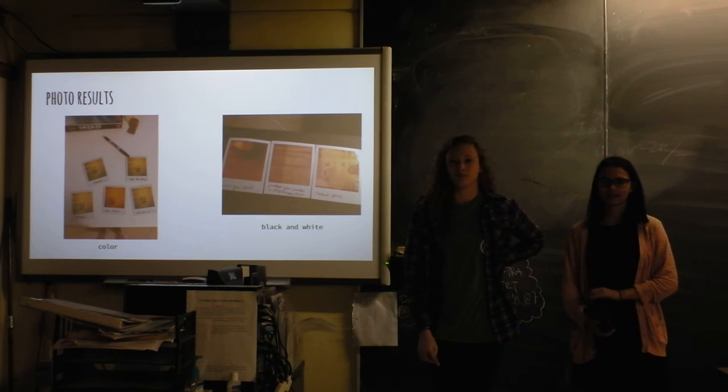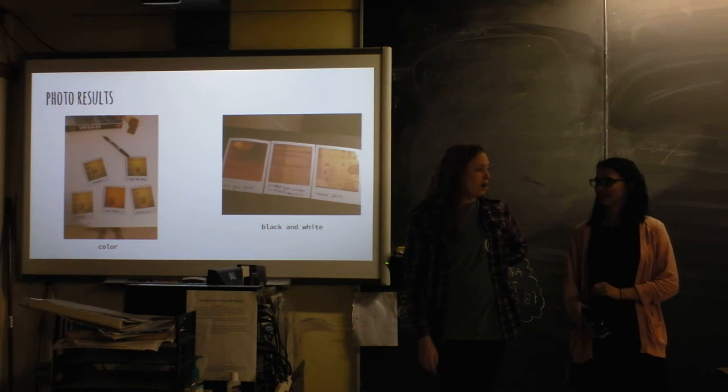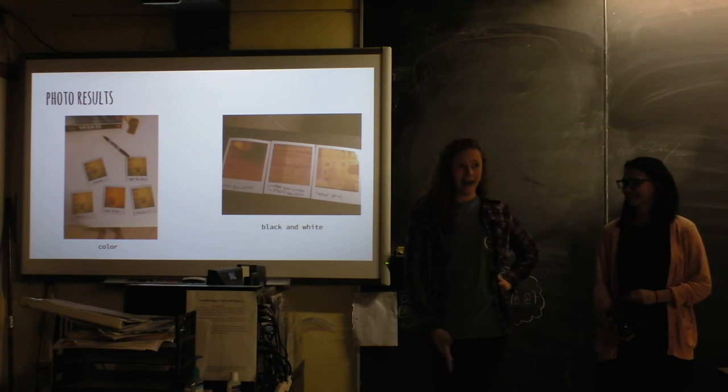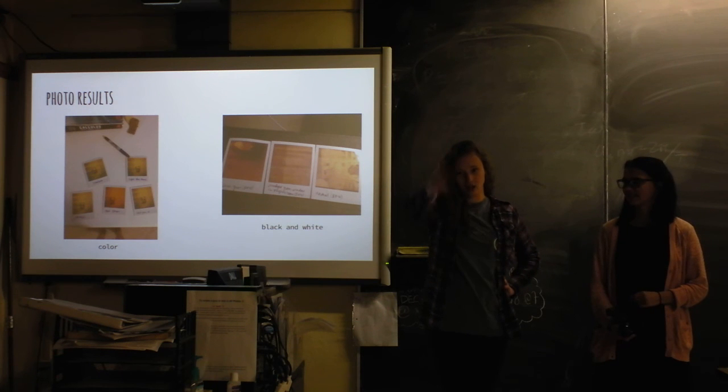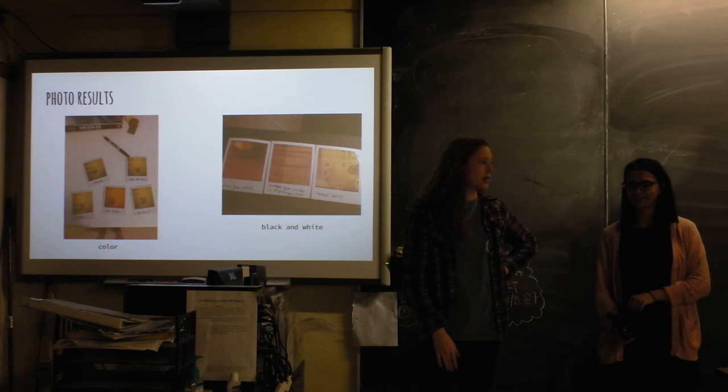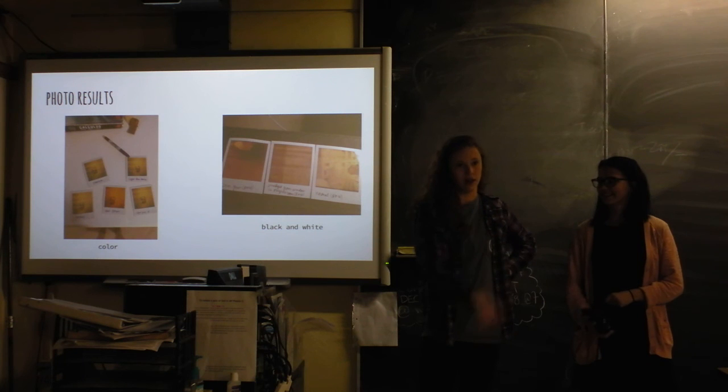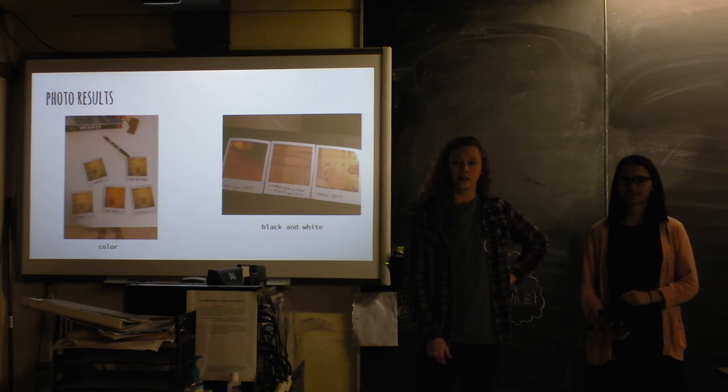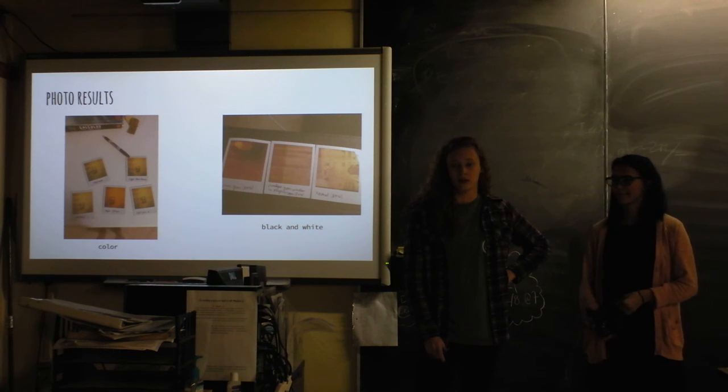Dean? What color light did you use? Because I know that at least in some types of photography you put developing photos in a red lighted room. So did you think about using that at all or does that have any effect on Polaroid pictures? We didn't. I don't. My opinion is that it doesn't. I think that maybe it could a little bit because our pictures didn't turn out perfect as you can kind of see. We just used a normal light bulb. It was like my room was normally lit. There was a lamp and a normal light. So I guess it was lit like this sort of. But it could have done something. But we didn't really have access to that sort of room.